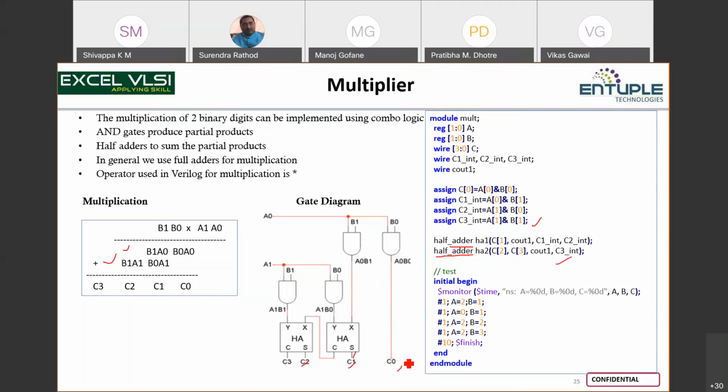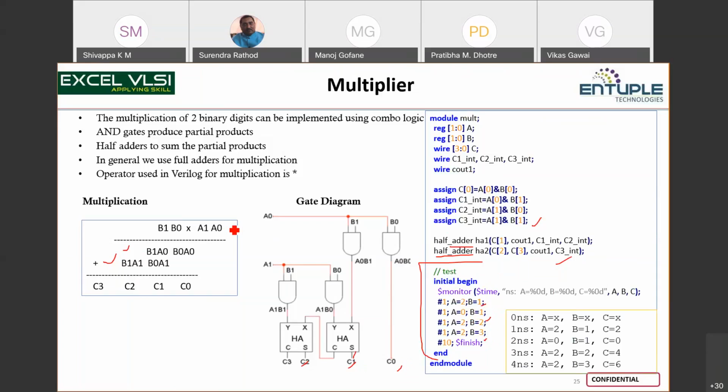C1 is what, C2, C0 is what, right? A, B are the inputs, right? And then here I'm also giving the inputs, and in order to see whether the multiplication product is okay or not, at 1 nanosecond I'm changing the input here. What is the product you can look at, right? This is a simple multiplier implementation.